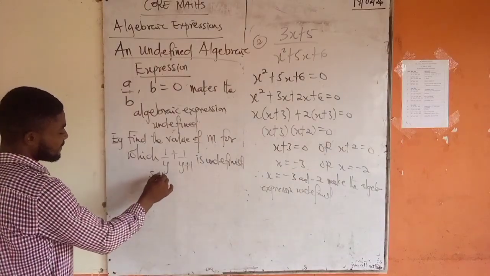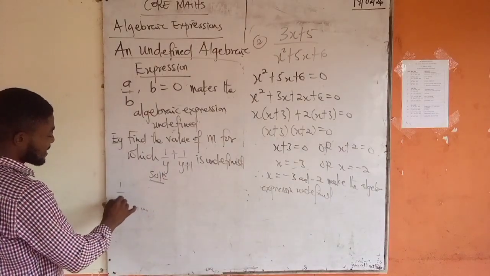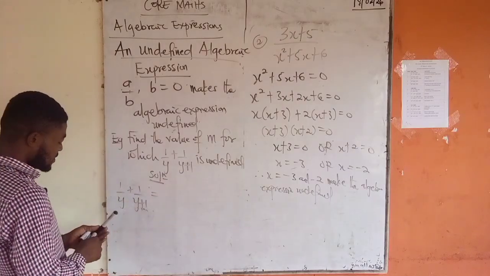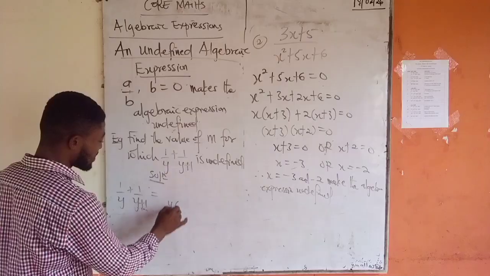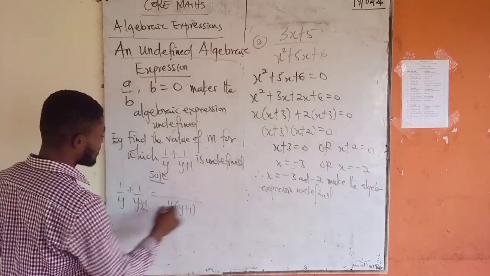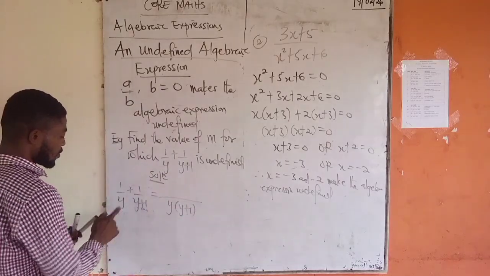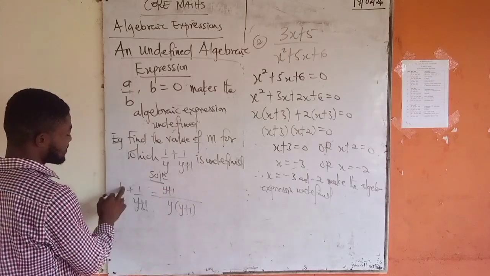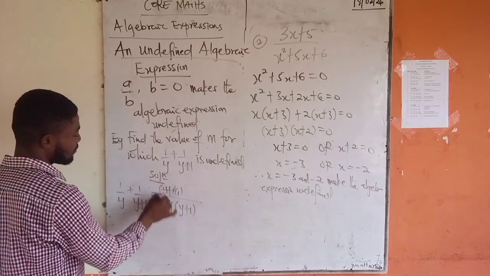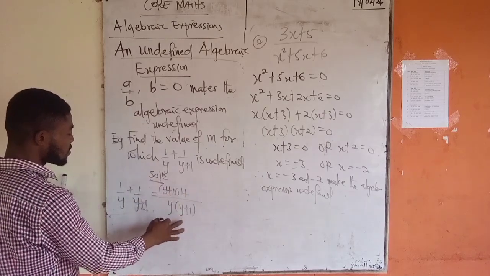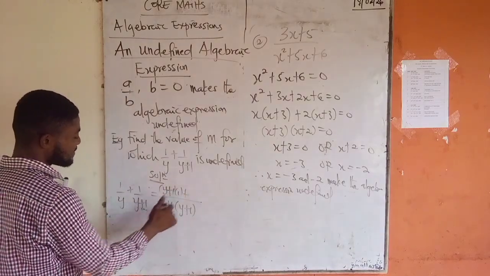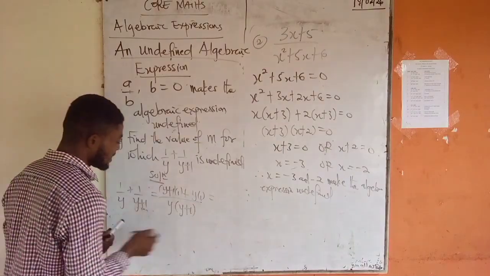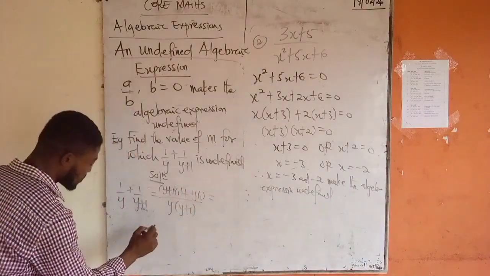So solution, first of all, I need to sum the two fractions. What's the LCM? The LCM is going to be y into bracket y plus 1 all over. So y goes into this y plus 1 times, so you get y plus 1 times 1 here. And then y plus 1 also goes into the LCM y times, so you get y times 1, which will give us, we are not really interested in the numerator, I want the denominator, so let's work with that.